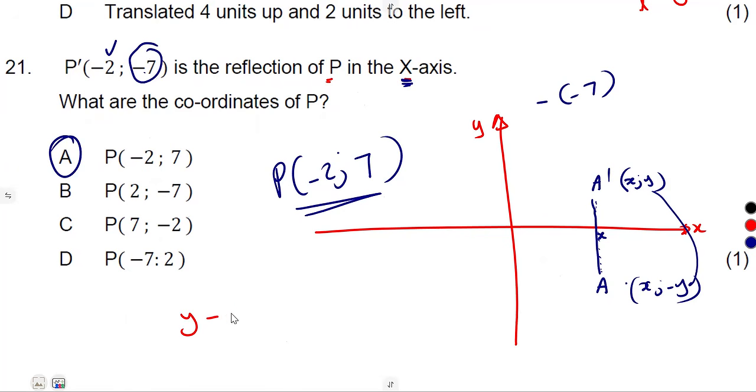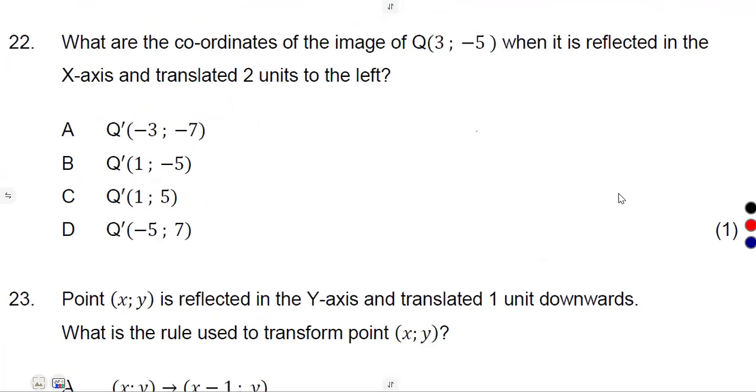A reflection in the y-axis is the opposite of that. So the opposite is where the x changes. If it is x, y, the x is the one that changes. It will be minus x, y remains as it is. That is about the y-axis. About the x-axis, x remains as it is, y changes. If you just understand this, you are done with the reflection about the x-axis and y-axis, guys. Those are the two conditions that will be asked now and again. They will be repeating that.